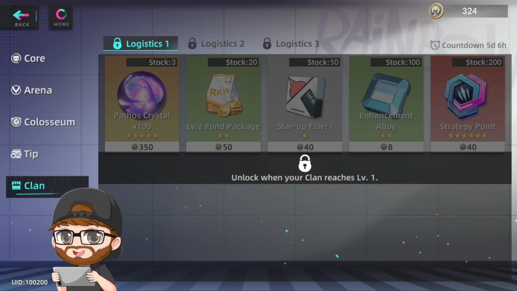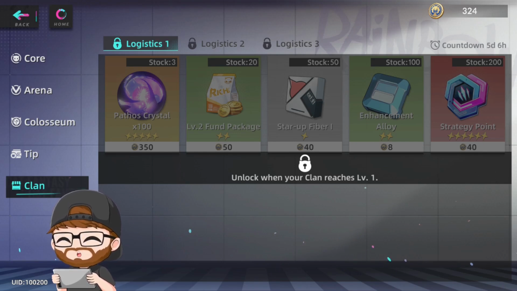Do not do that. I'm not in a Clan on Global or on PTR no more, because I just don't play very much anymore. But you want to be buying only the strategy points from here. I just want to make that clear, because I know these enhanced materials are in here, but do not buy them from here. You want to buy the strategy points.